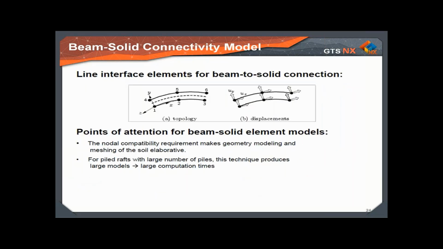The nodal compatibility requirement makes geometry modeling and meshing of the soil elaborate. You will have a smaller number of elements because all the 3D pile elements became 1D, but with a large number of piles, this technique still produces large models and you still have to ensure this compatibility. On the other hand, you will have forces and moments in your pile as output immediately. So this is another option.